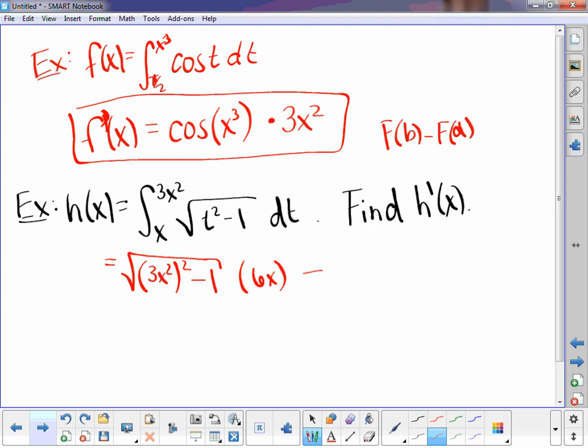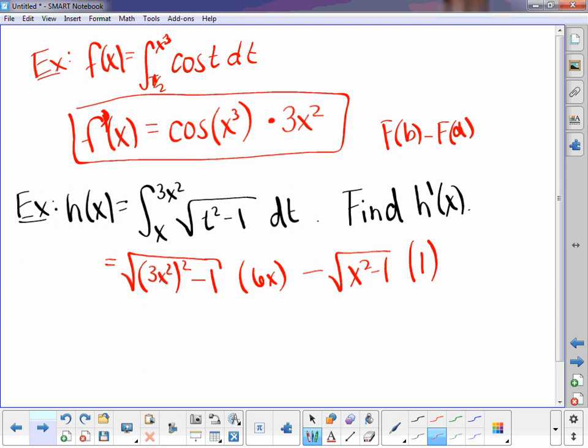So it's still going to be minus that next piece. Before, though, we knew that went away, so we didn't bother with it. Since it doesn't go away, we do have to bother with it. So now I just simply take x and put it in. Technically, multiply by the derivative of that bound. What's the derivative of x? Just 1. You can write it in, but you don't really need it.